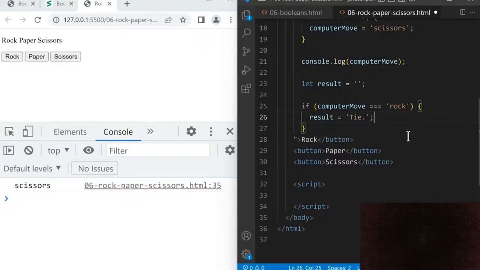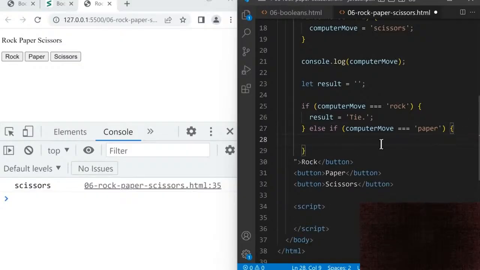Now let's create the other branches of this if statement. So here we'll add else if brackets and curly brackets, and we'll check if the computer move is equal to paper this time. If the computer move is paper and we picked rock, then we lose. So the result is equal to you lose.